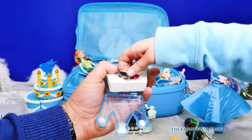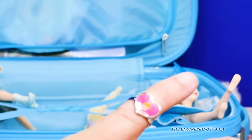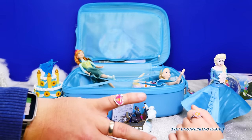I'm gonna get the flower. Oh, it's a flower? Well, I'm gonna wear the Anna ring. Whoa, look, it's a real ring. Isn't that a pretty ring? Do you like this one? I like my ring the best. What about you? I like my ring better.